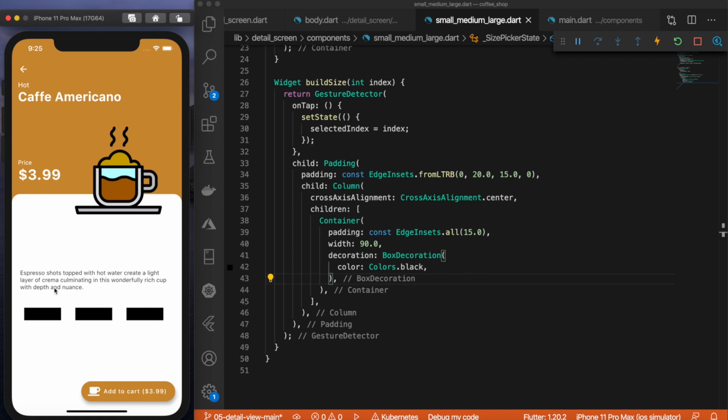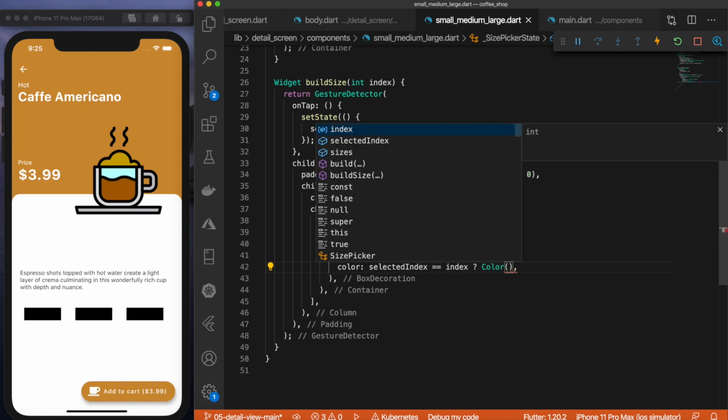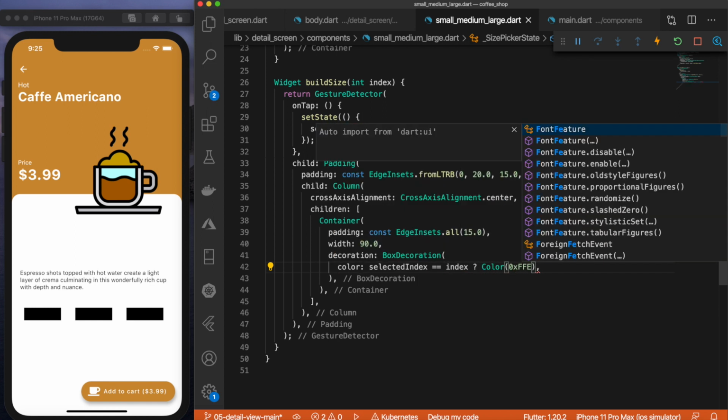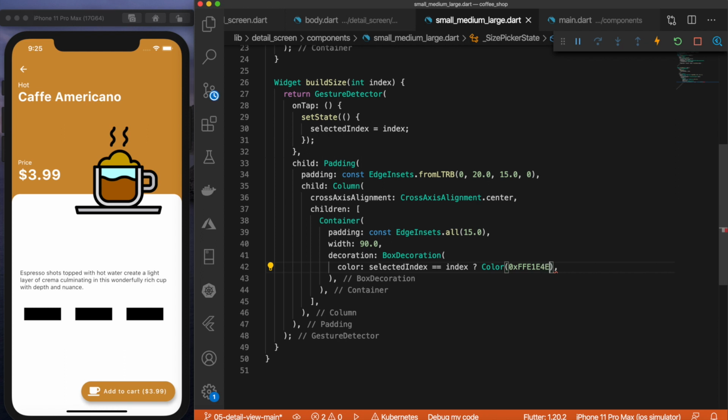Let's actually change that color though. So we'll change that to a conditional formatting. So we'll say if it is the selected item, make it a nice gray, otherwise make it transparent.